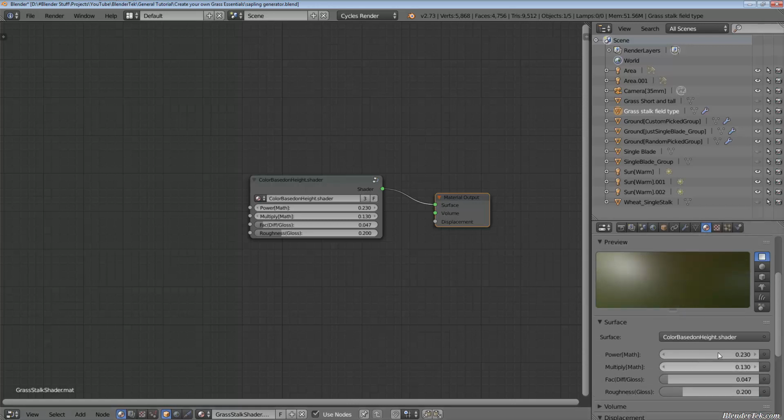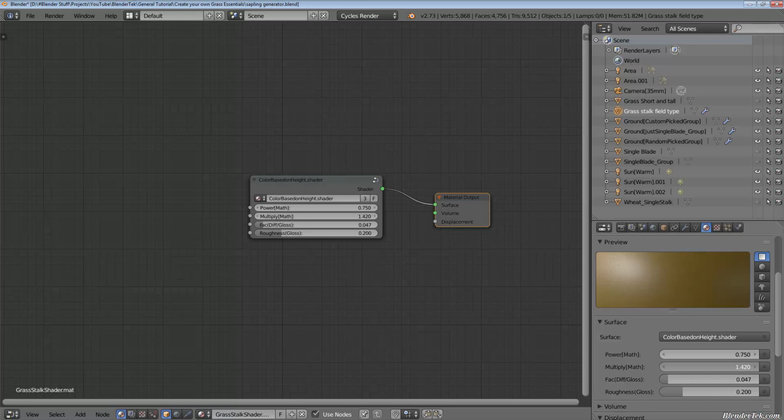So let me show you how this works. If we adjust the math, just watch the preview so you can see how that's kind of like the size of the gradient. You'll see if I turn it up, it makes it bigger and smaller. So a nice value gets you obviously all the colors that you want. However, the multiply value, you'll see if I change it, I didn't want to go into the negative, sorry.